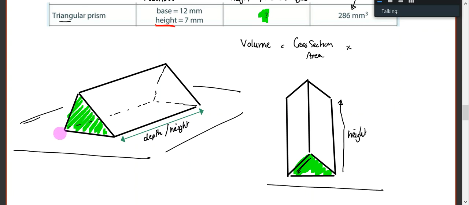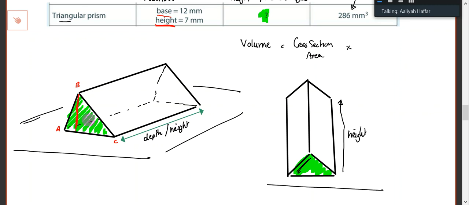So if I call this point A, this B, and this C, how would you tell me where the height and the base are of that triangle? Describe it. Directly down from B, like in a straight line, would be the height. Yeah, good. And the base is the line from A to C.